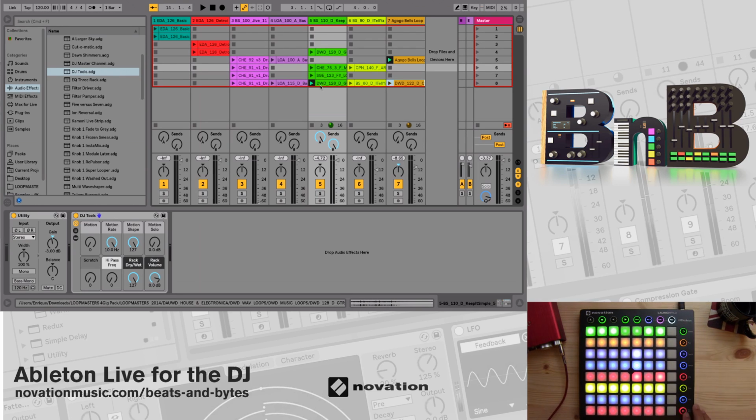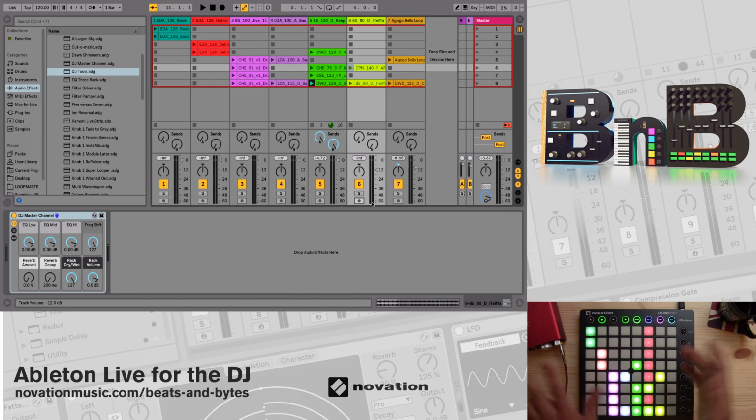And I can go mixer, record arm, and I want to record, I don't know, on these two tracks. In session, you can see that they're now red. If I hit this, they're going to start recording. Oh, of course, I got to record arm them, but I have them turned off over here. It's some internal settings. Basically, if I were to hit record here, I can then launch my clip, play my keys, launch another clip, and stop the recording of this one and keep moving.